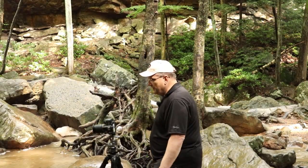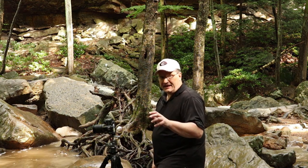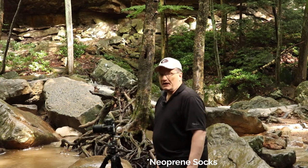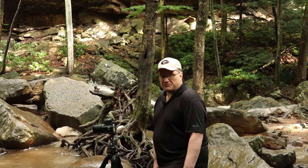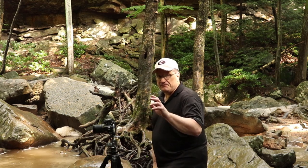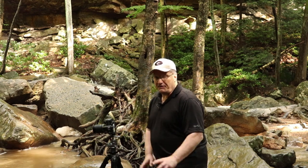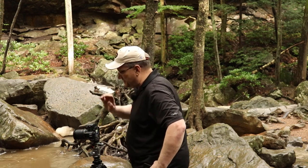One of the problems I have here is that there's not really a lot of areas that I can access. I have some wading boots on and some NRS boundary socks, but I don't want to fall in or slip because in places here the rapids are pretty strong and it looks deep. So I'm actually going to have to find compositions that are sort of close to the bank, as opposed to getting right out in the middle of the river or creek like I normally like to do. What I found is this little area here that frames the big waterfall.